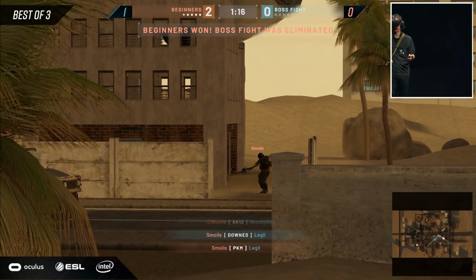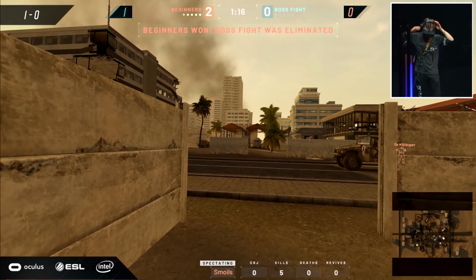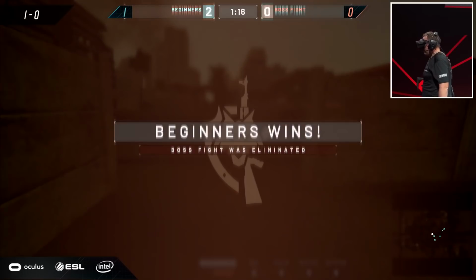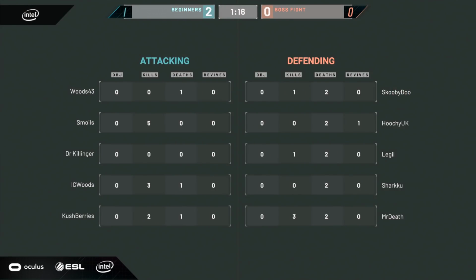Another knockout is going to be found by Smoils, and that will be the final one of the round. Throughout the entire round, in fact, only one downing, not even a kill, was found by Bossfight. So a great stronghold by the Beginners to now put them ahead at 2-0.